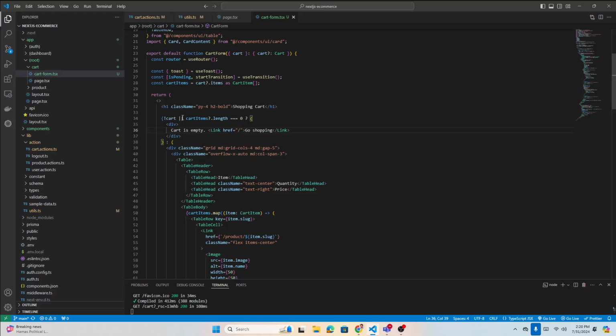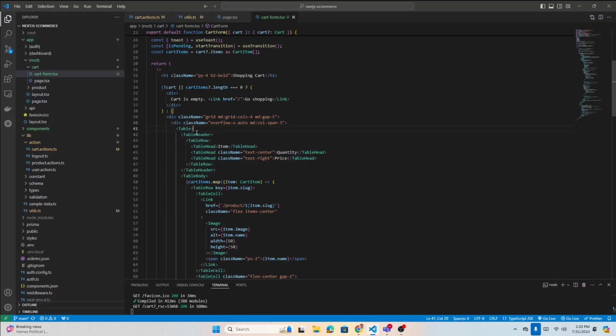Next, let's say there is an item in the cart. There is a cart and there is an item in the cart, which means it will move to the second one. If that is true, we'll do this part. If that is false, so if there is a cart and we're making it no cart, that will be false. Just imagine if this is false, you will move to the second one, here.